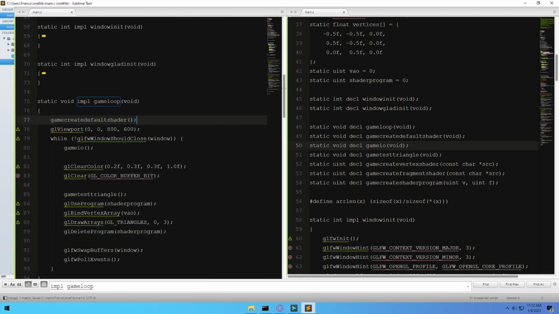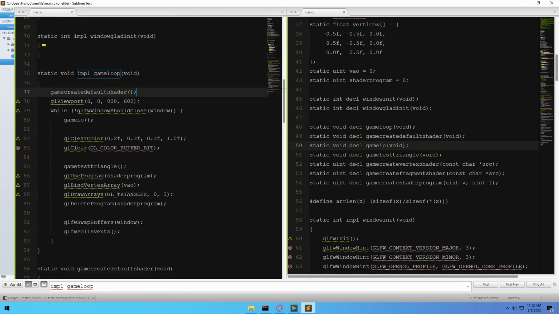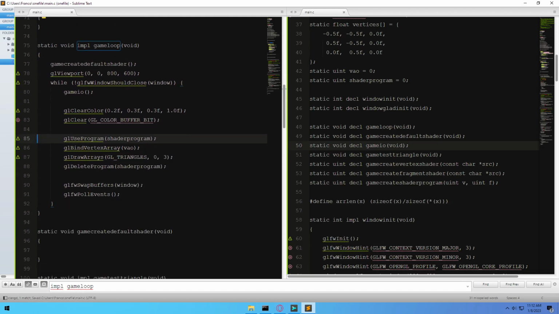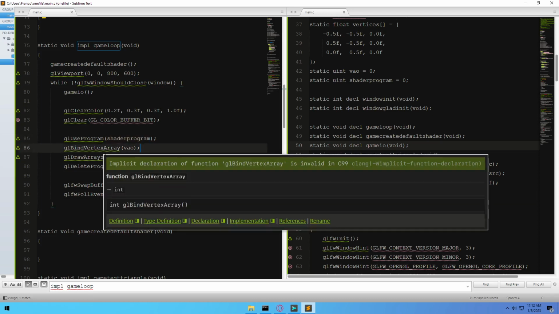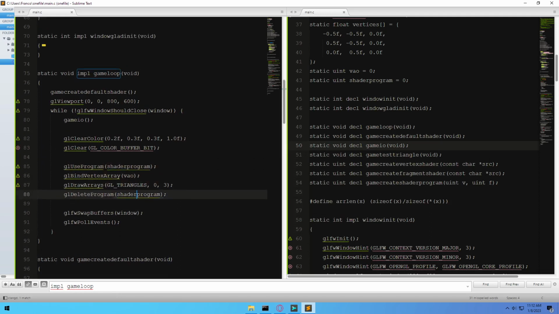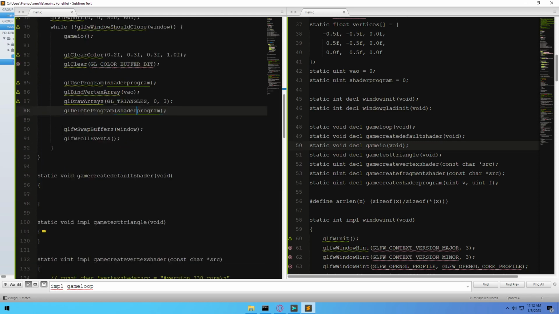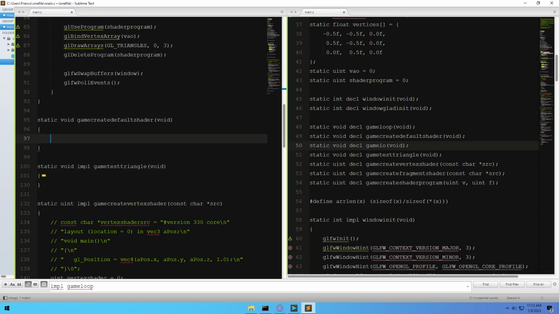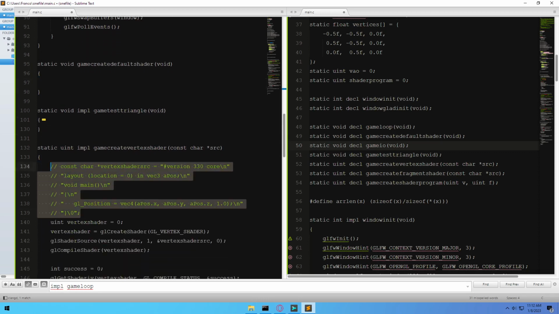There we go. I'm gonna get rid of this call shader program. I'm gonna update this, but for now, let's leave it like that.